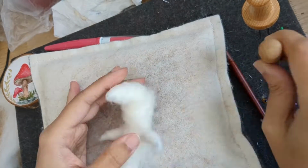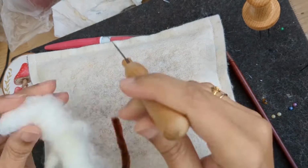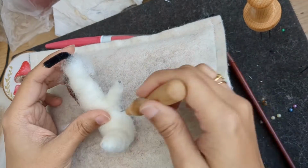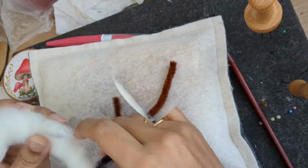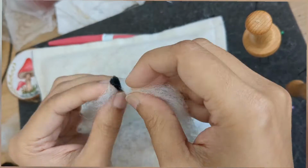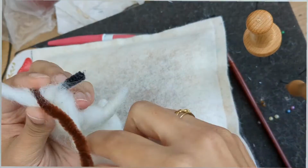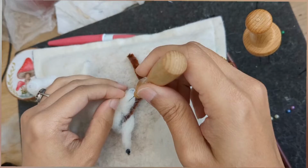I'm adding more wool and shaping the head. You've got the point where the nose is going to be, so you just have to build on that and shape the head and figure out where the eyes are going to be. So I'm just giving it a squeeze.